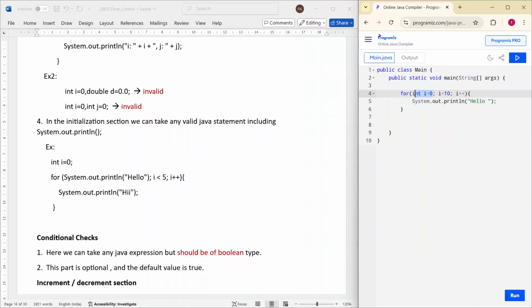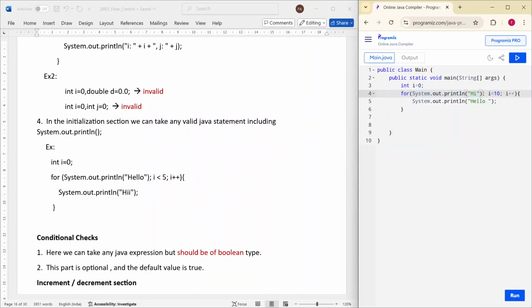Let's remove int i is equal to 0 and keep it in line number 3, and keep System.out.println of hi here. Just keep hi. I have kept a print statement in the initialization part. So we can keep a print statement at the initialization part.